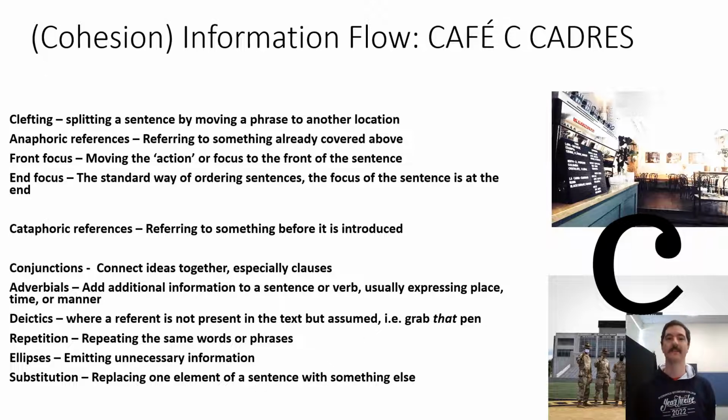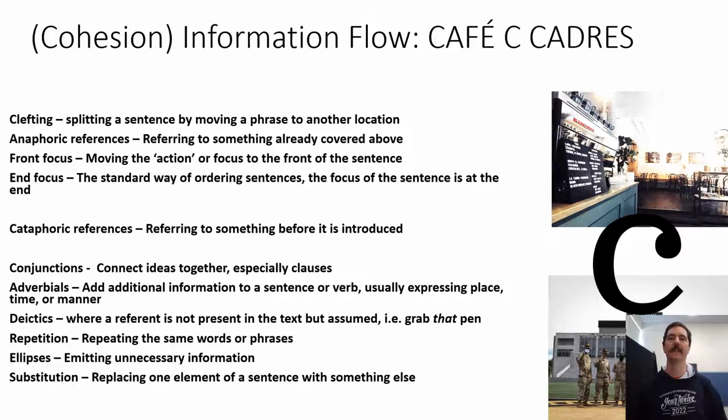Deictics is a tricky one, but it's basically when from the context it's not entirely clear what it was. So if you read on a piece of paper, grab that pen, unless you're in the room looking at me pointing at a pen, you probably have no idea. So that's deixis or deictics.